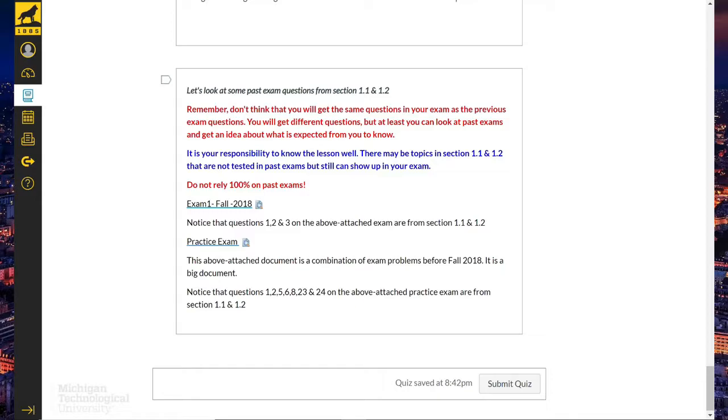Okay, so the idea here is, if you are feeling uncomfortable with a certain section, 1.1 and 1.2, first watch the lecture material if you want, do some review questions, then finally come to the past exam paper questions and do the relevant questions from that section. Okay, so you can review in an organized manner.